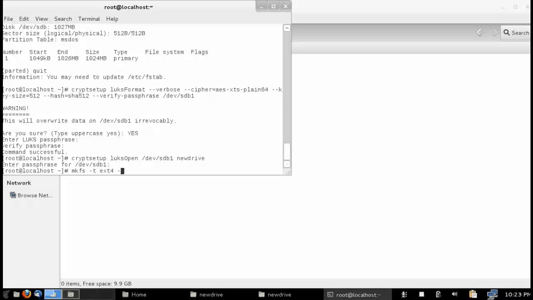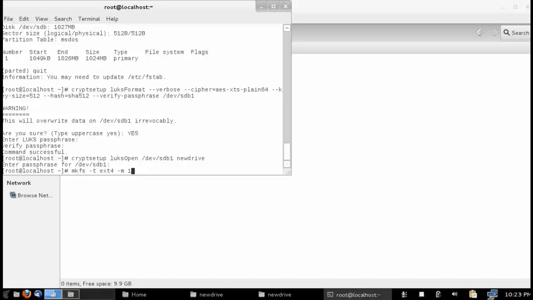I'm also going to type in the -m option with the number 1. What this indicates is I'm going to specify a 1% reserve for the root user on this file system, as opposed to the default, which is a 5% reserve on the file system.